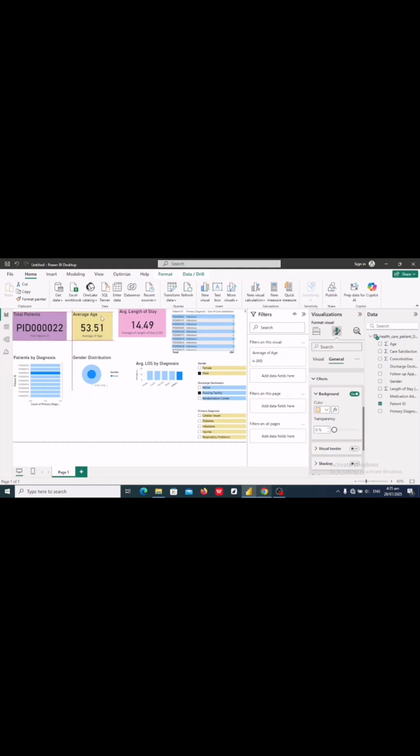So once you've done that, you go to your file. Once you go to your file, you click on save. Then once you've already saved your file, you are going to export it as PDF too. I'm going to try to export it as PDF too.